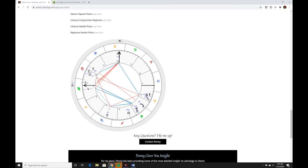I have these sextiles to Pluto in Scorpio in the 3rd house. And sometimes I just end up saying things that are really intense, and sometimes they can even be a poor use of words, even if I say them with confidence, just because I don't take the time to hold back the power of my words a lot of times. I just kind of let it out.